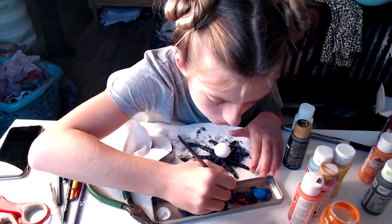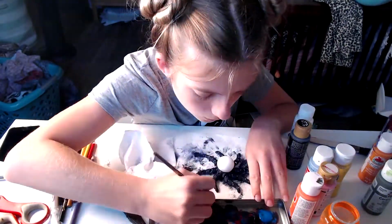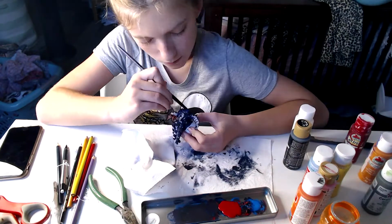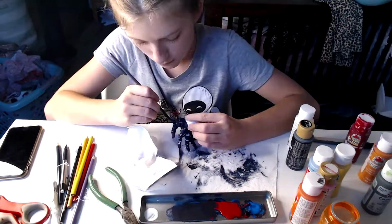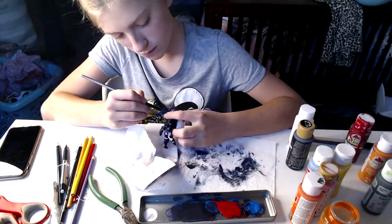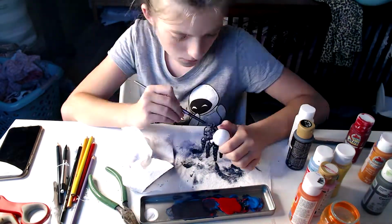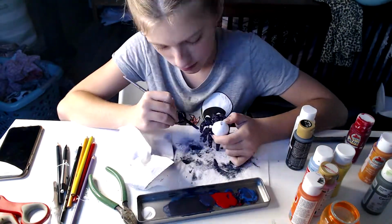So now I'm just going back through and I'm getting all the little spots that are hard to get to, and I'm just trying to fill those in with paint. So yeah, the same color I used as before, and just using a smaller brush. And I couldn't get all of it because that would have taken so long, but I got as much as I could in that time.